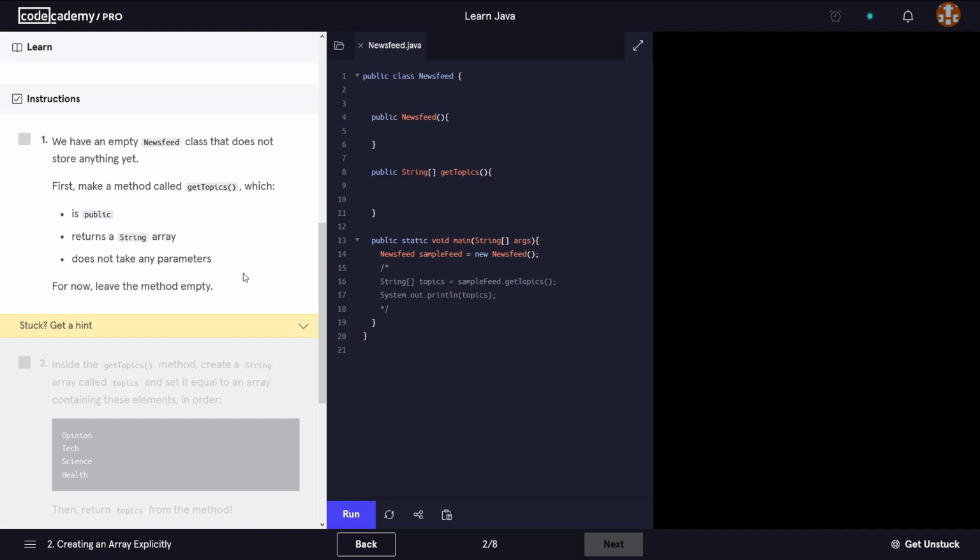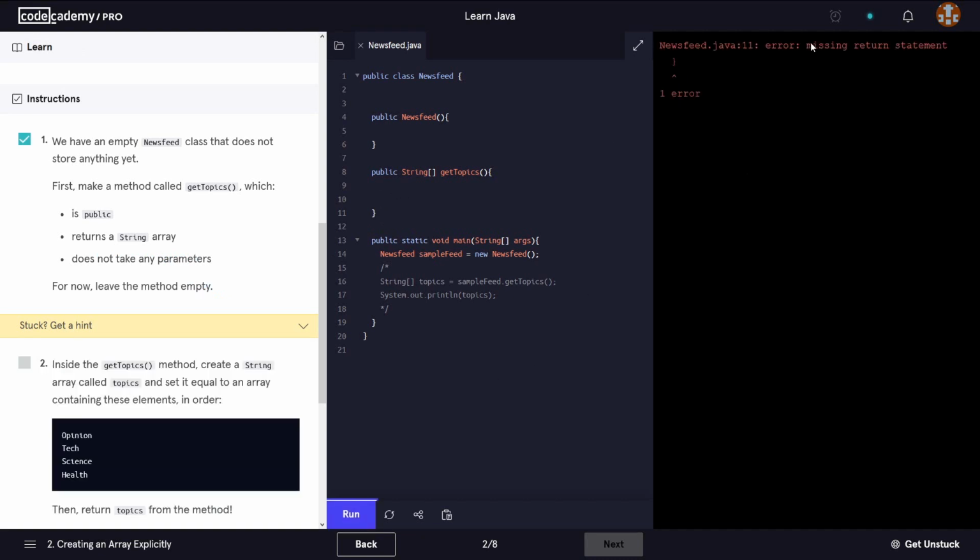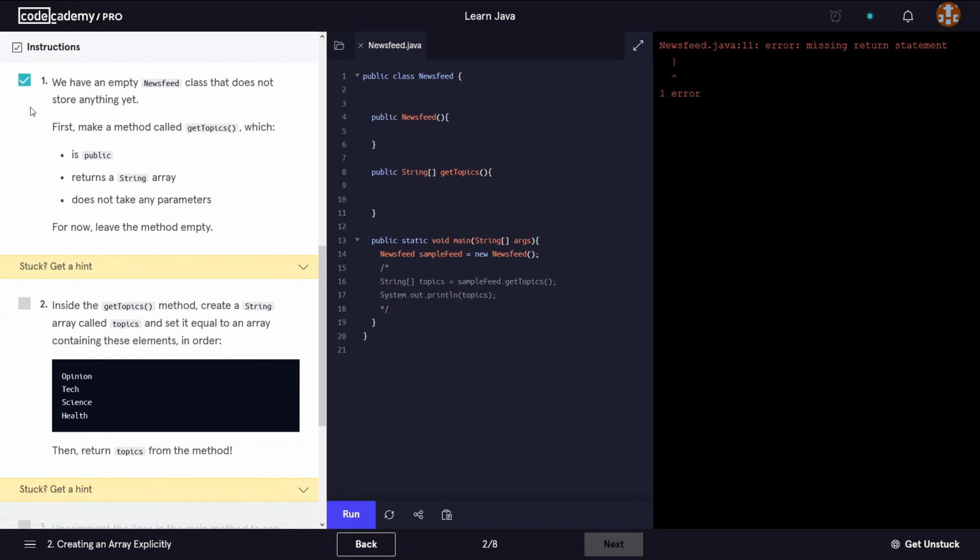Okay, we are going to run this, and of course we are going to get some sort of an error, because it says to leave the method empty, so we're not adding anything yet. And of course we are getting the missing return statement. Our instruction is complete, so that is instruction number 1.